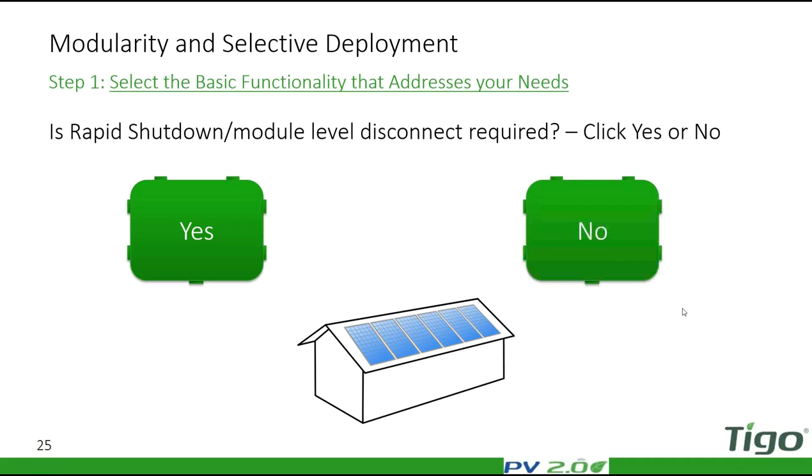We have three different types of TS4 retrofit covers: monitoring, safety, and optimization. And you probably ask yourself, okay, when do I need each and every one of those, and how do I qualify? So this is how you qualify and how you start your design with these add-on TS4s. You ask yourself, do I want module level shutdown? Yes or no?